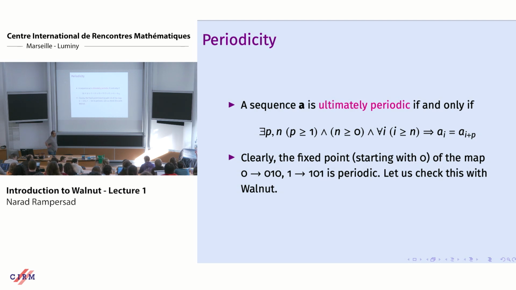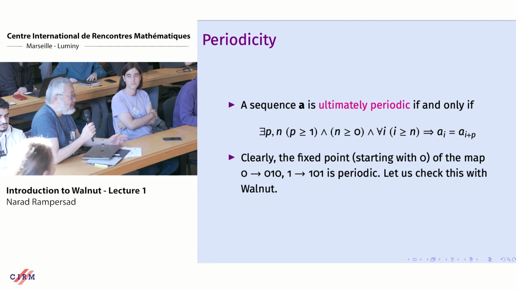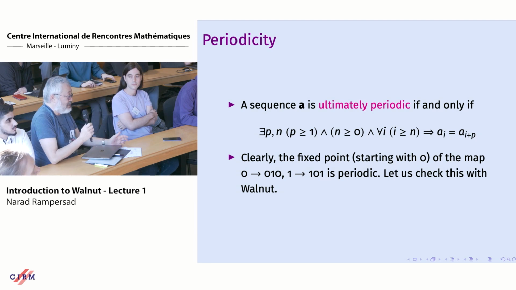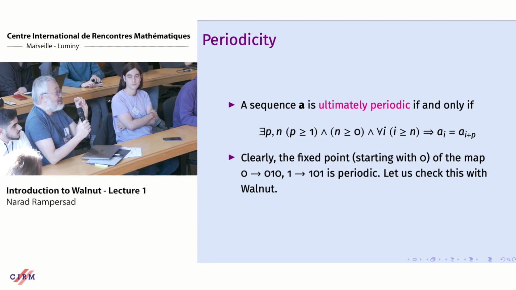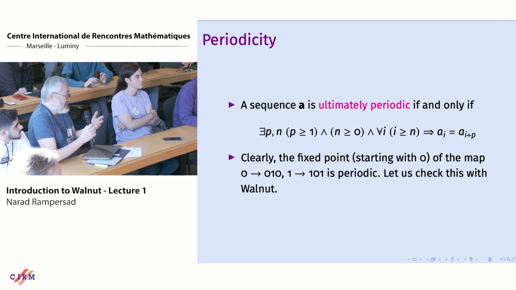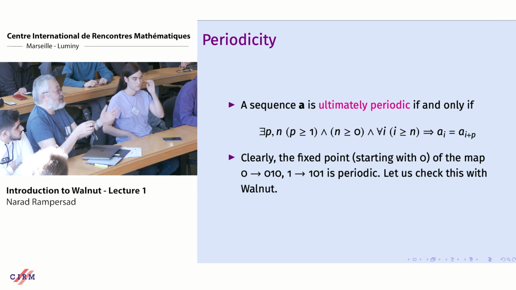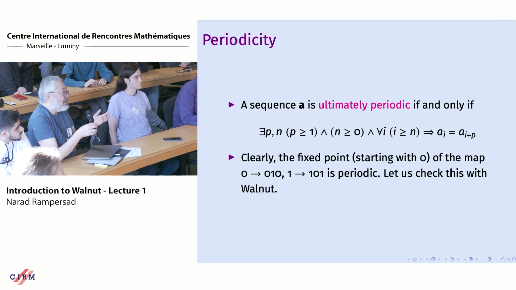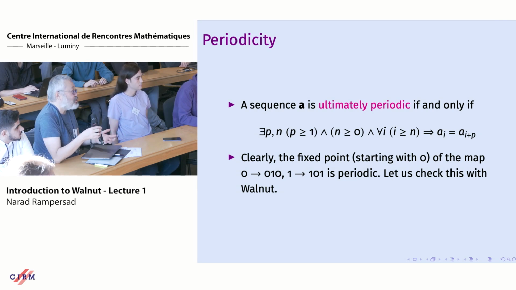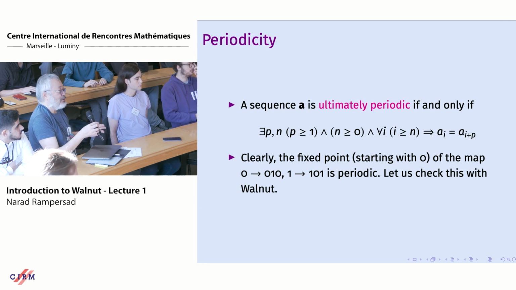So maybe I missed something, but if you have a K-uniform morphism, you use a K-base system. And also you have one very special system, which is Fibonacci. But there are many possible morphisms. Are there some other systems which can be useful, or how do you deal with all these things?